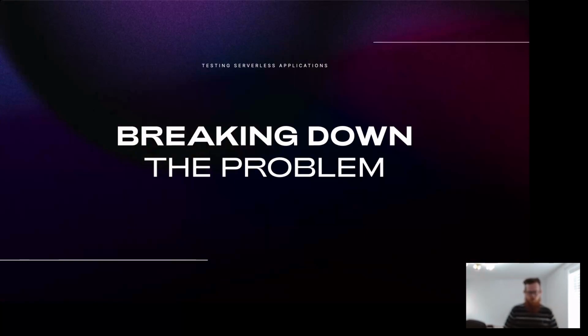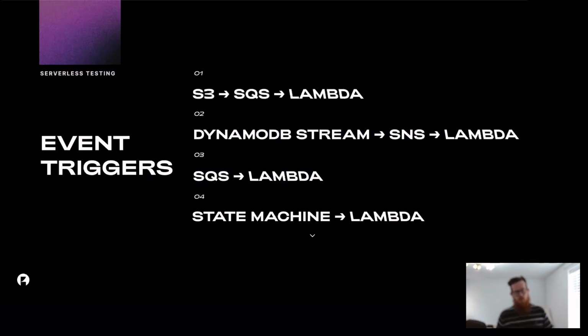And really, when you're trying to do something like this, trying to introduce a new suite of tests to your project, you have to start small. There were a few critical paths that we knew were causing us issues, and we had to figure out a way to test them. So we looked at what actually triggers an event in our project. We had objects being uploaded to S3, that then puts an event onto SQS, which triggers a Lambda function.